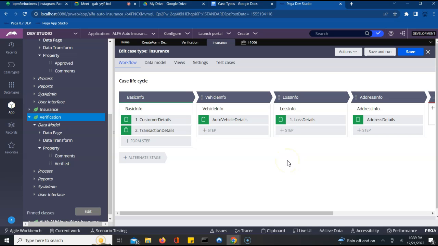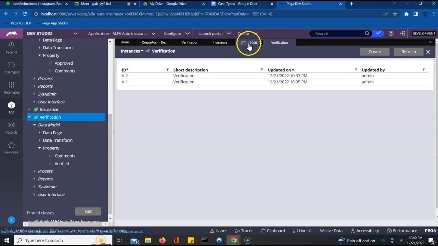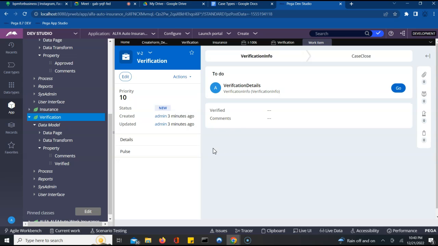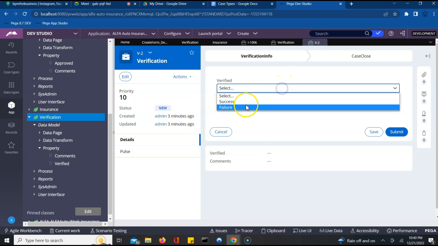Now we understood how we can create it parallelly. Yes or no? Parallelly we can create a subflow, or I mean a subcase, for this parent case. This is nothing but parallel processing. While this case is being progressed, you can go and perform your verification. While this parent flow is being worked on, while the onboarding is going, someone can go and complete the verification. The verification team can carry on with their verification. Oh, this guy is verified. We are done. So the onboarding will be happening.